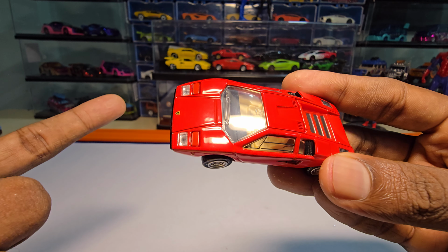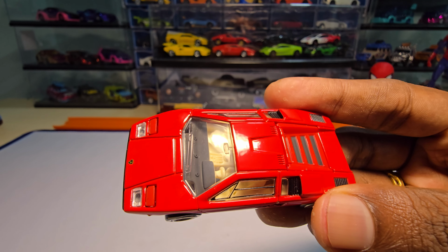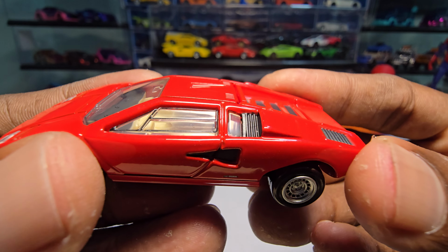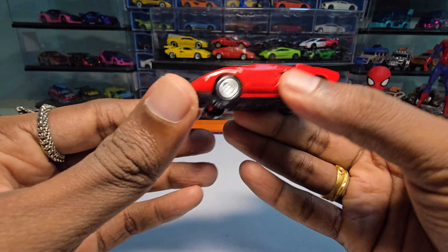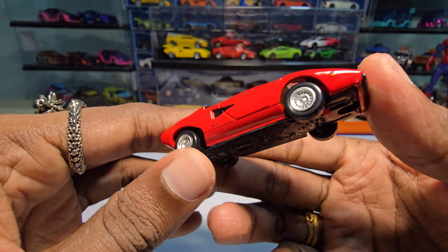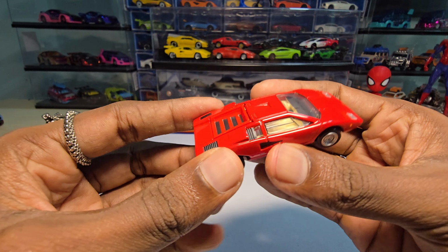I'm not sure about the actual car, what color scheme they used. I do know there is a red one, and I'm not sure what the interior of that car is. The details look really amazing, and you can see the body shave, right? That looks really beautiful, like a katana. Wow, that is really awesome, man.